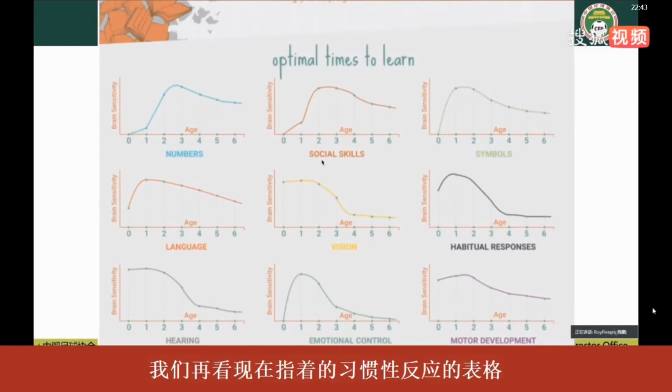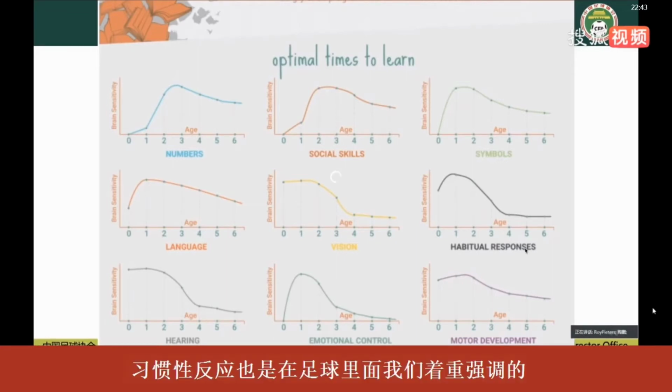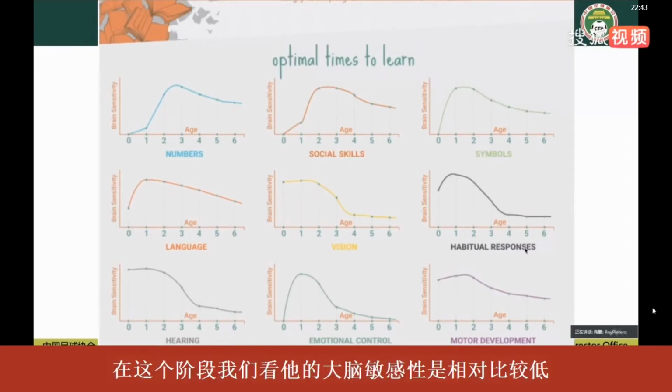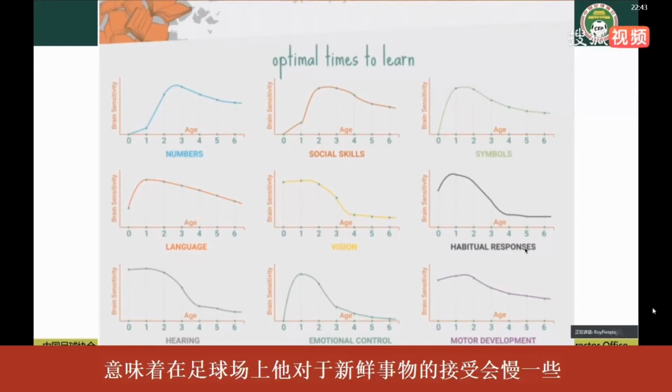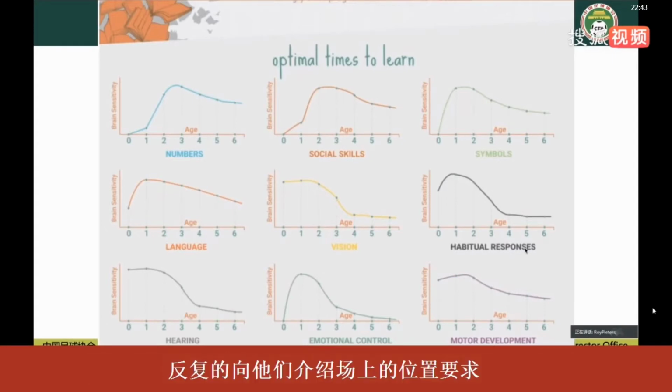If we go to the second row, habitual responses, and we look at age 4 until 6, then we see that repetition in this development phase, and actually in all of football, is very important to learn things. It will take some time for them to get acquainted, to think, okay, this is normal on a football pitch. So it is important as a coach to repeat the techniques, repeat the positioning on the pitch as much as possible in different situations to help them develop.